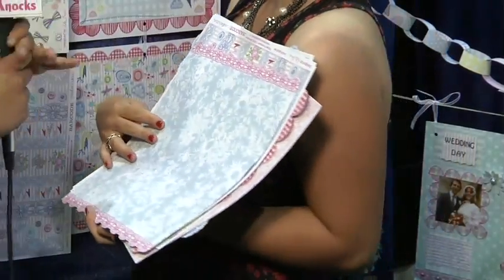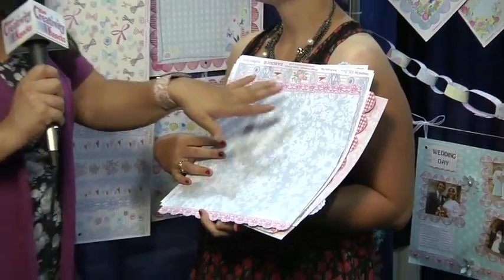Now, I'm noticing on a couple of their different papers, it is the die-cut edge, so is that something unique to you guys? It is, yeah. We really like the die-cut edge, just adding that little frill. It's just that special touch to the paper. We've got other collections as well, and this die-cut follows through them all.